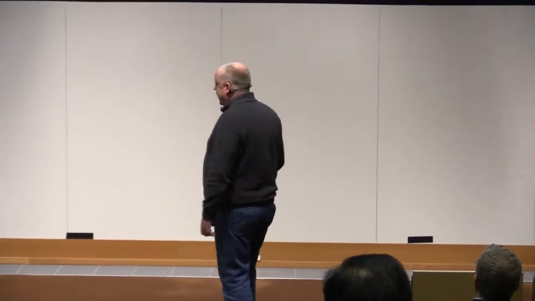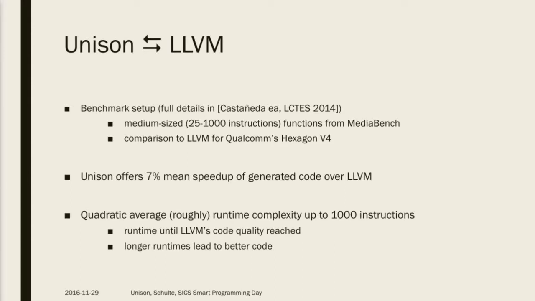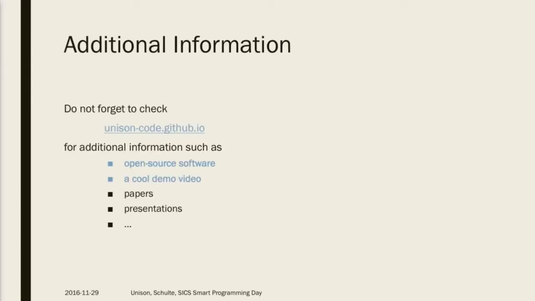All right, so one thing that is important, I think we had this discussion already earlier. It is infeasible to always compute the optimal solution because time might not allow it, but these methods have a very nice anytime behavior. The more time you invest, the better the quality of the generated code, right? All right, it scales reasonably well, but we still have to work on that. If you want to know more, just a month ago we released Unison as open source, so it's on GitHub. And now, Roberto will give you a nice demo.